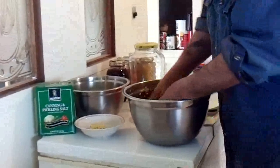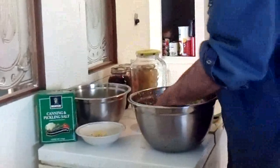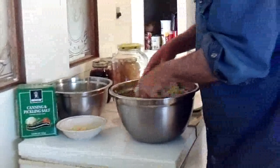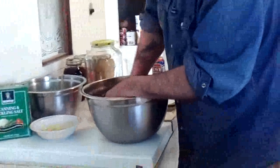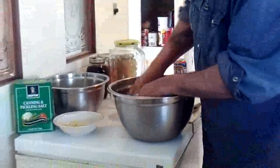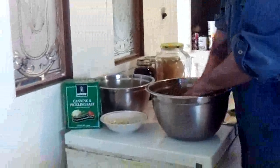That juice is already really running. Other people just put their cabbage in a container and start beating it down with a wooden masher. I have a favorited video on YouTube of a guy just taking cabbage fresh from the garden, chopping it up with a knife, and pounding it into a bucket. And that would be a really good way to do it too.